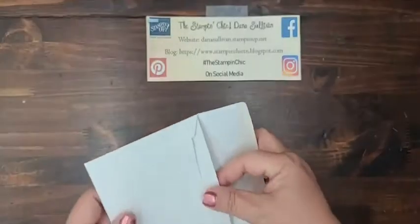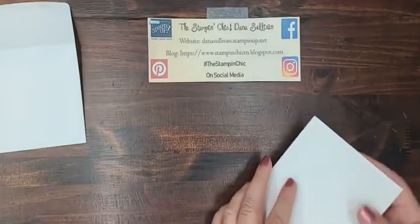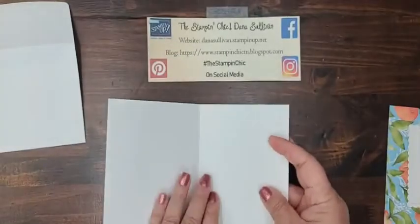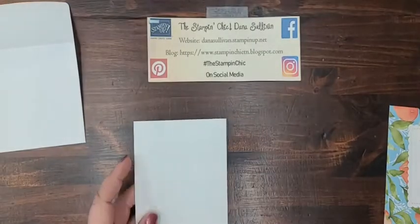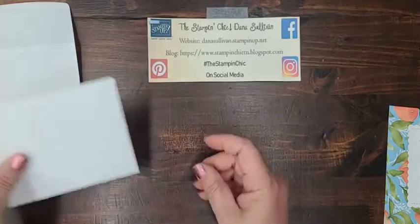I've got a basic white envelope, thick Basic White cardstock that measures 5.5 by 8.5, scored at 4 1/4. This is a standard A2 size card base.